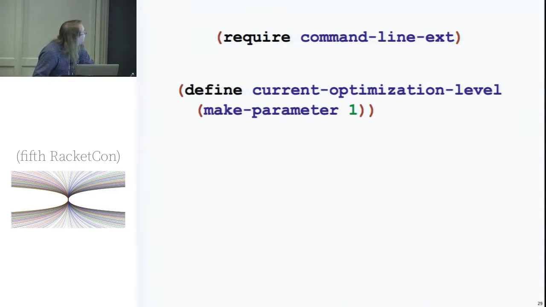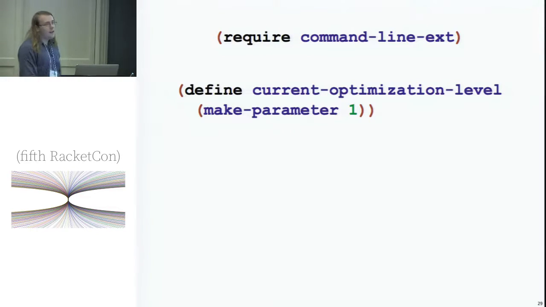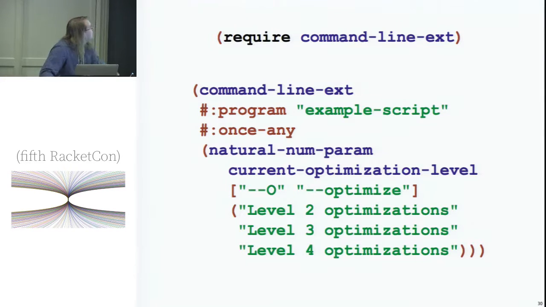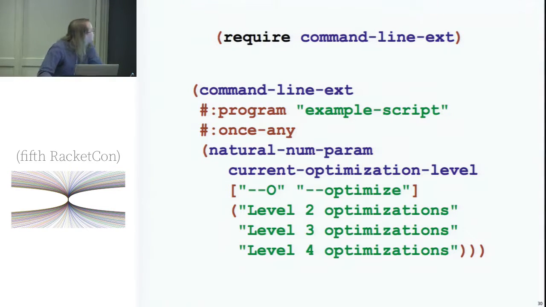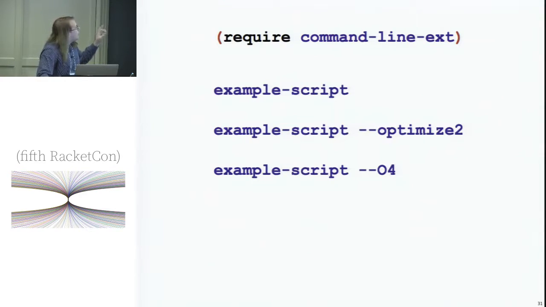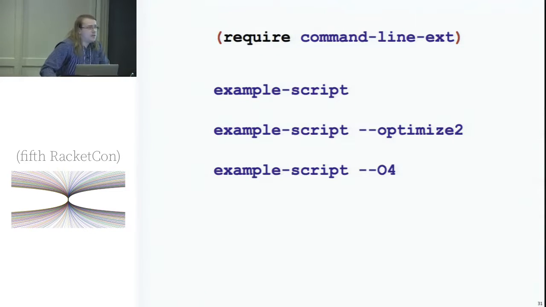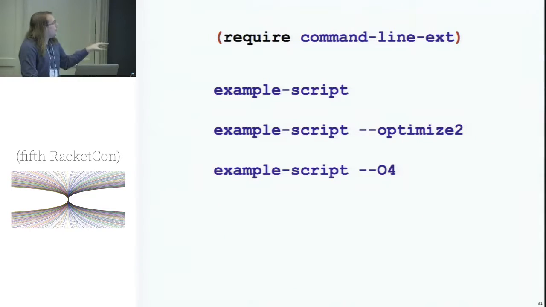Another example: suppose we have a compiler with an optimization level parameter, defaulting to one with no optimizations. There is a natural-num-param command line flag expander. You give it a parameter, a flag, and a list of descriptions. For each one, it appends the number two, three, four, or what have you to the end of the flags, making shorthands for setting that parameter to that integer. It expands to a form of Racket command line that understands these, so you can make ways to pass in various command line flags for specific optimization levels fairly easily — and again, you don't have to touch the parameter yourself. This one is built on top of more general underlying machinery that both toggle-param and the natural-num-param use together.